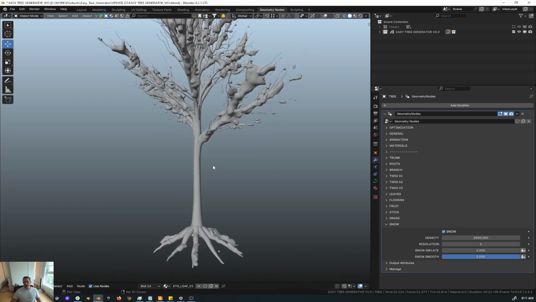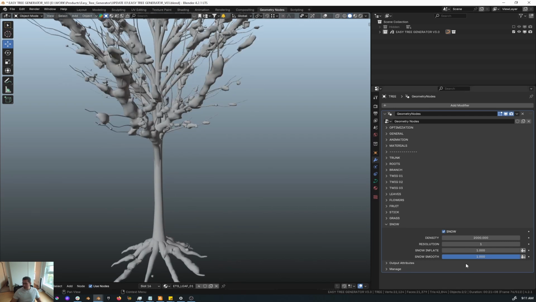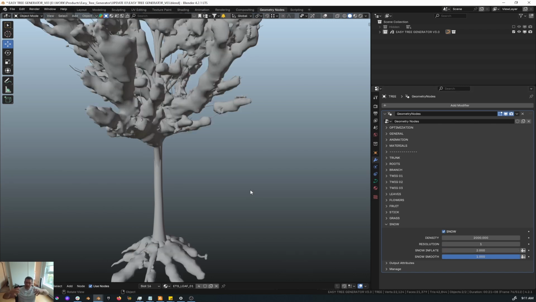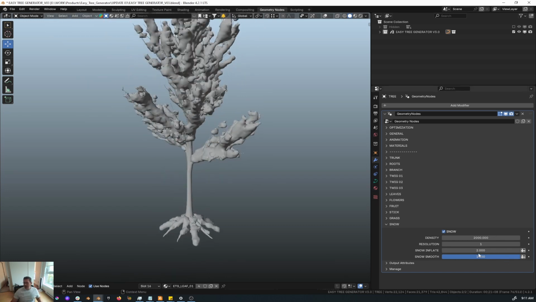So you have your snow scattered all over your tree, and you also have the snow inflate, which inflates the snow more, in an easier way than just the density. Okay, you can play around with both and see how it goes.